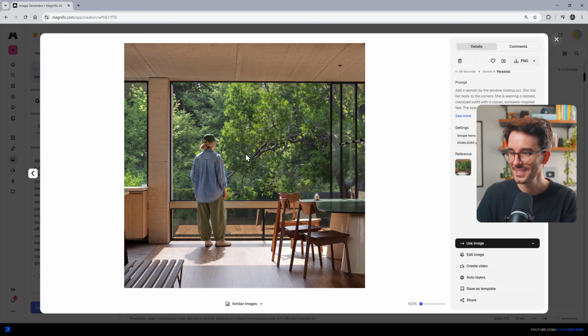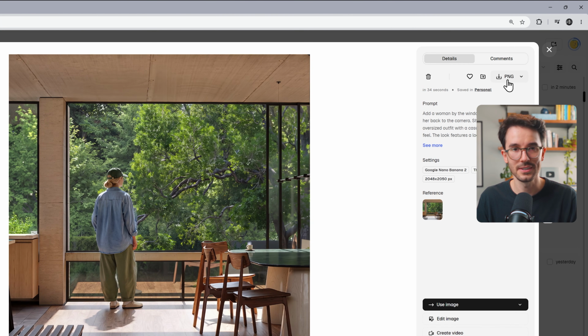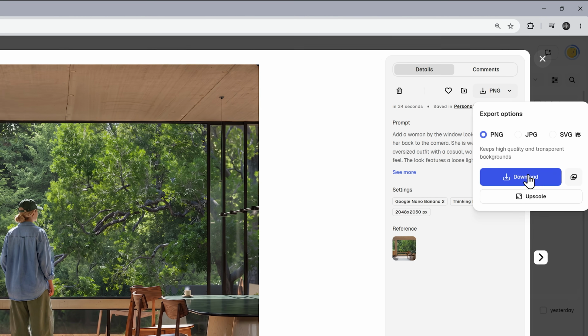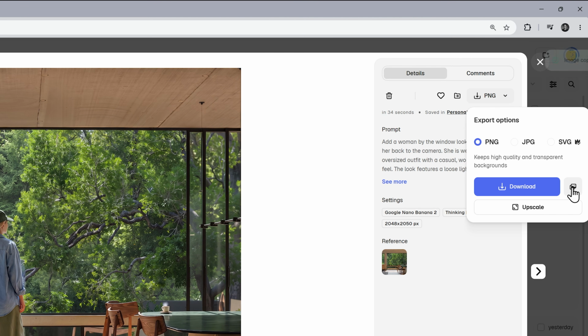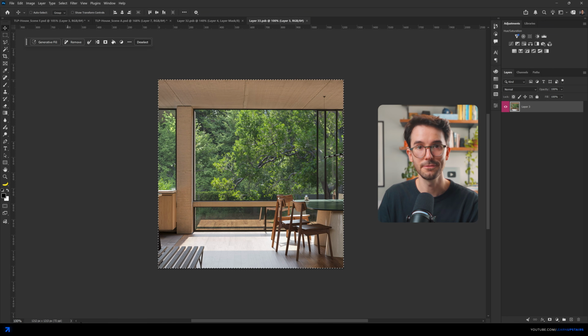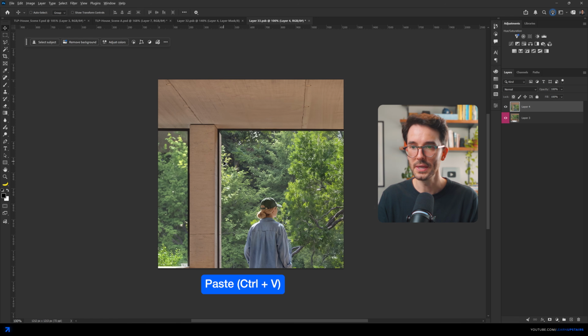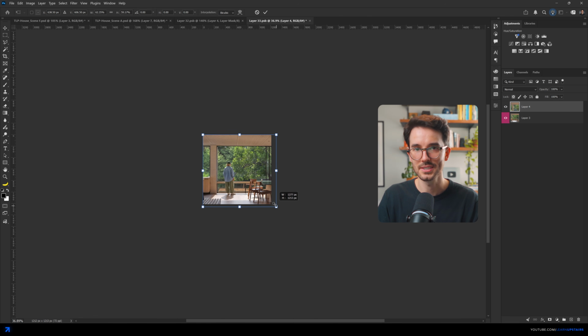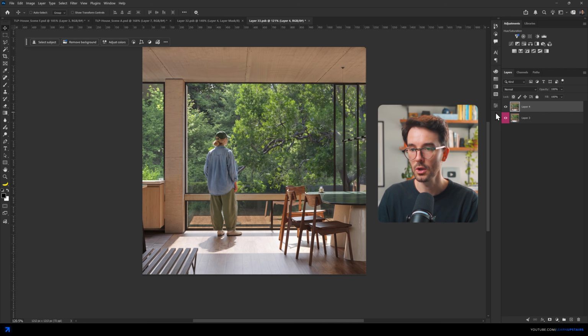Okay, we have it here. This looks really good. And instead of now downloading this as an image file and then again cluttering your folder with the many generations that often get made, I like just coming in here and then just copy image. Now we can go to the smart object in Photoshop, Control V to paste it, align the borders and make sure that that matches somewhat perfectly.